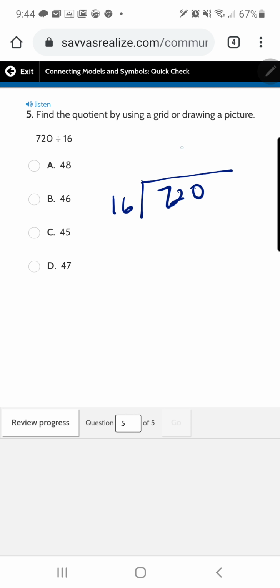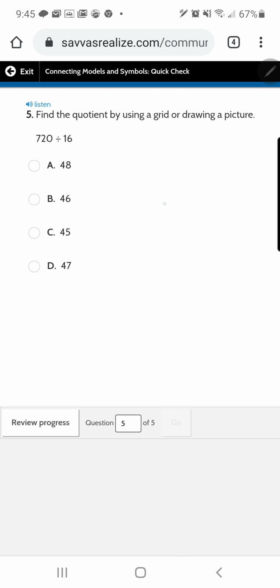Rewrite the problem. 720 divided by 16, and we said that it wasn't 7. We can try 6 also if you wish, but that still is too much. All right, check it out. 6 times 6 is 36. Bring down the 6 and carry the 3. 6 times 1 is 6 plus the 3 is 9. See? Too much. So let's keep going.